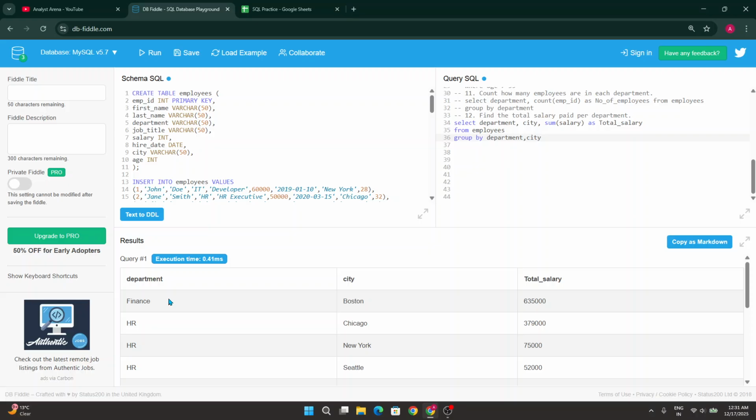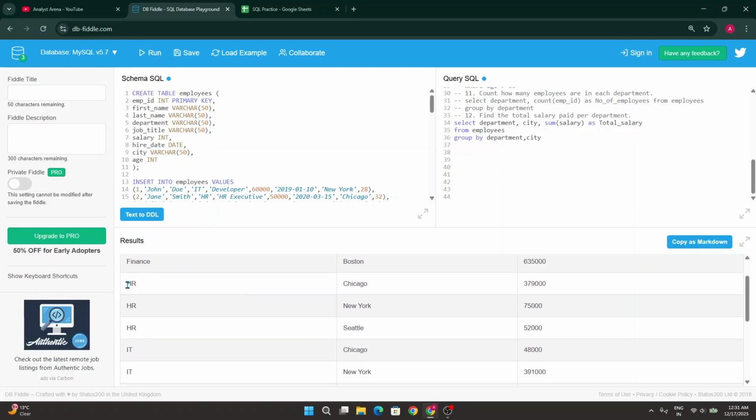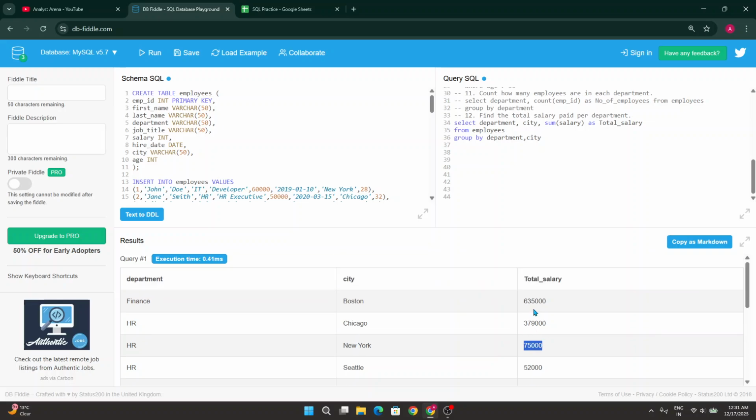Now it's grouped on finance, people who live in Boston and are in finance, so their total salary. So this is a good example, right? People who are in HR but live in Chicago, or in the HR department live in New York, then their salary. So just like pivot, you have used pivots in Excel, right? It works like that.